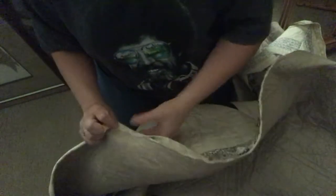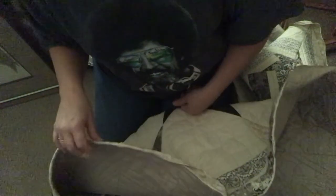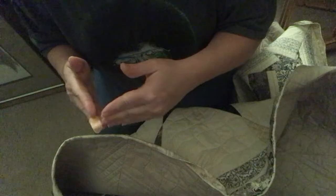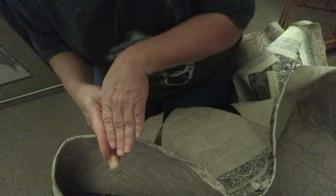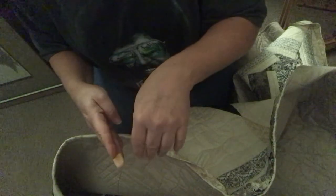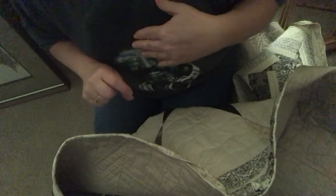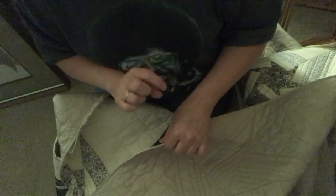When you turn this about, here I am. There are some videos out there where you stitch over it, kind of like when you fold your mitered corner for your 90 degree, and then after you fold it back, then you fold it on top, and it squares it off at the edge, and then you just stitch over it. I tried to do that with this, and it just didn't work out right, and I think it's just my inexperience. So I chose not to stitch on that corner where I had this back. I chose not to do that, but that's probably the right way to do it.